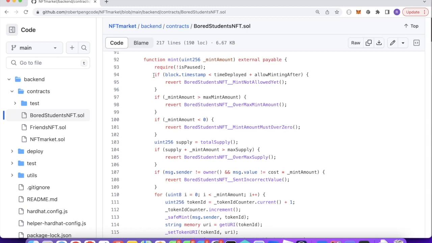The first if statement is to check if the mint function is called at a time before we allow buyers to mint. If that's true, then the transaction is reverted with the custom error. The second and third if statements are to check if the amount of NFTs the buyer wants to mint is greater than the limit or below 0.